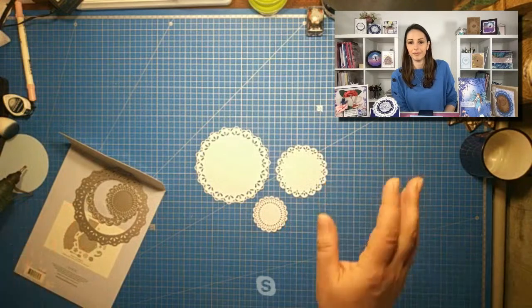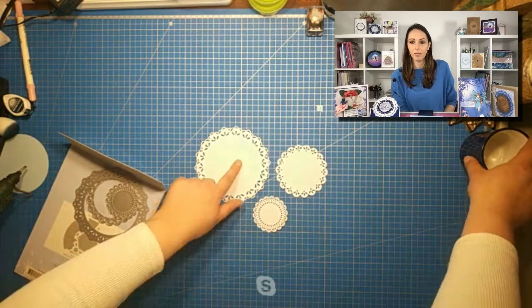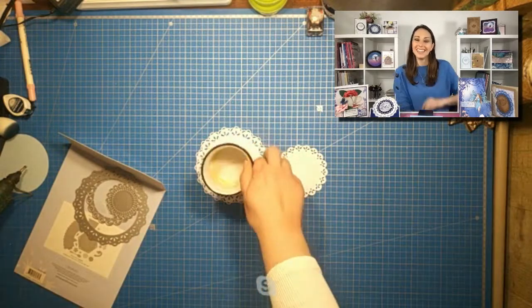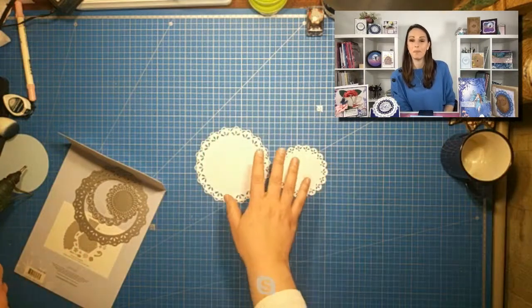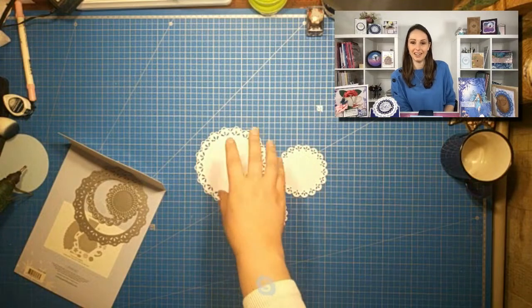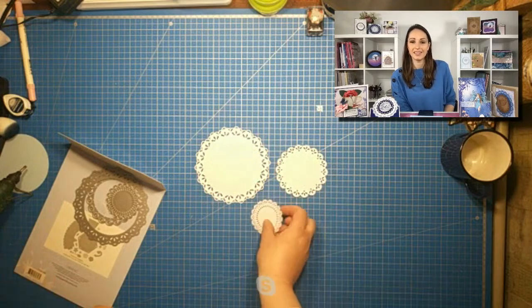You can totally use them for any projects. The cards, they're great for scrapbooking to create additional layers. And this largest one can actually be used as a coaster. So when you have a tea party, you can just die cut a bunch of them out of red paper. You can customize them by using any stamp that fits the occasion. Lovely. And there you have it.